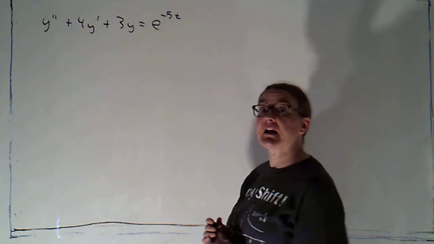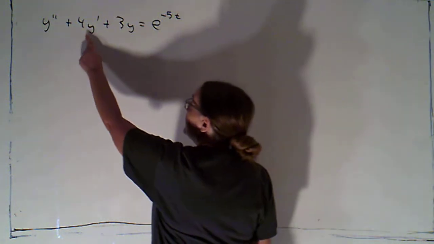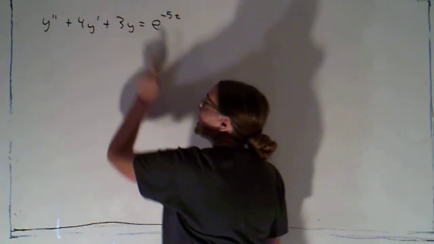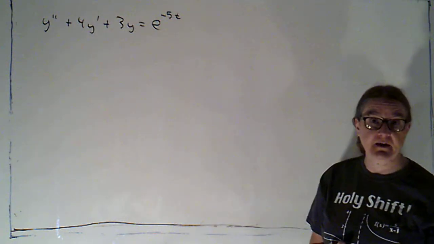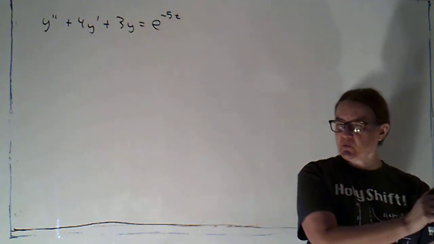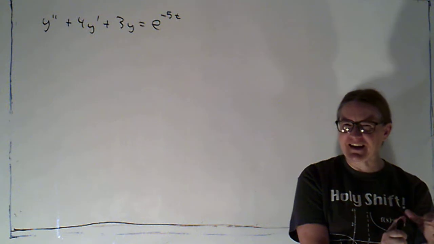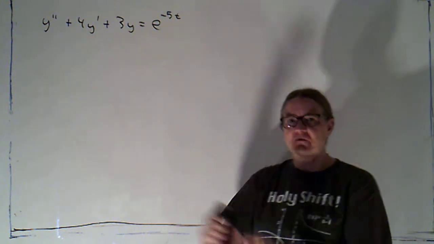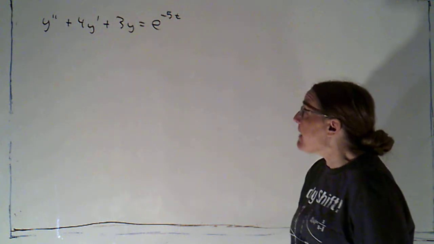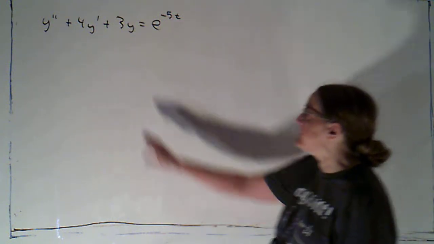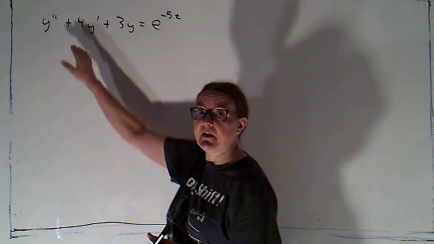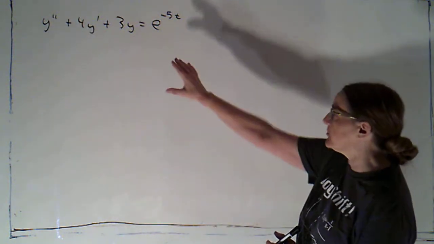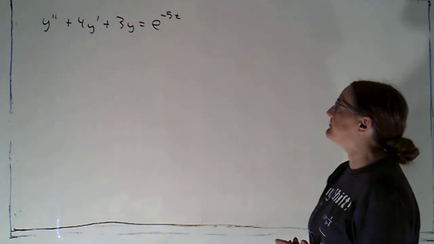However, if we are talking about a harmonic oscillator, the coefficients in front of y and y prime here will be positive. Remember those were originally the negative b, the negative damping coefficient, and the negative k, the negative spring constant, and then added over to the other side. So mathematically, the techniques work even if these numbers happen to be negative, but in terms of harmonic oscillators, we'll always see scenarios where those are positive.